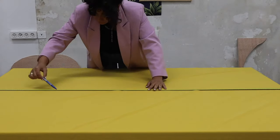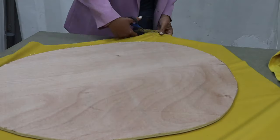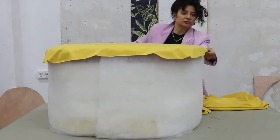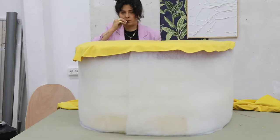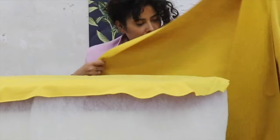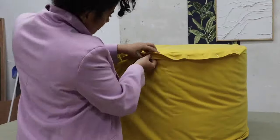We're ready for the sewing — actually first we staple. For the top we do the same: put the wood on the bottom, take the same shape, cut out the borders, and always add some extra centimeters. I'm stabbing the material into the foam so it stays in shape while I place the two sides together. Fold the big long side of the material in half so you know where the middle is, so when you go around it the seam stays on the back of the chair. Then start pinning one side to the other — both top to bottom and the two sides.